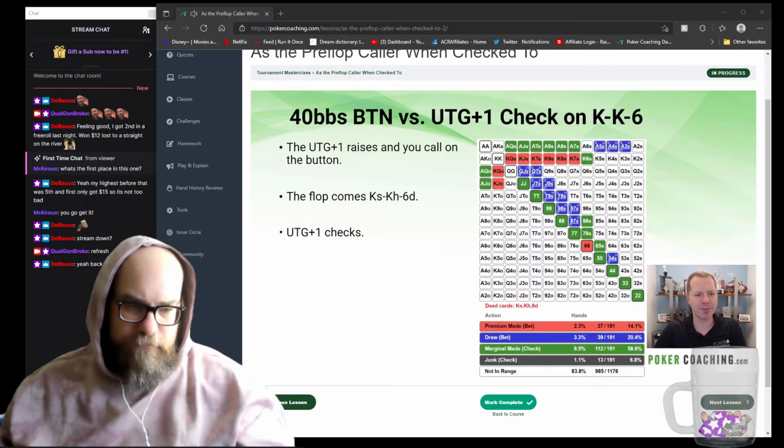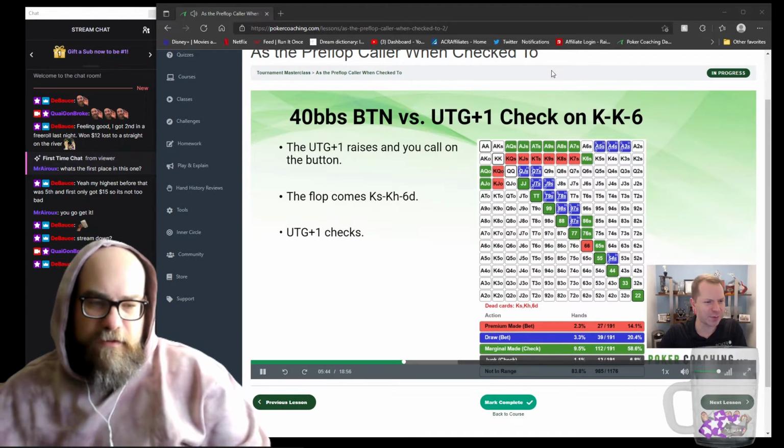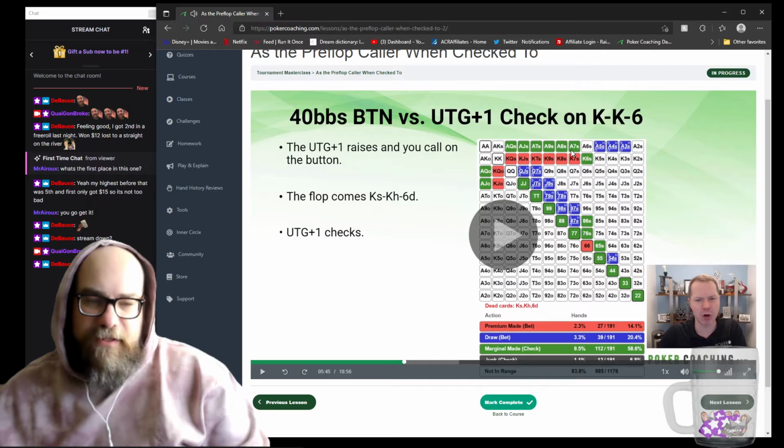All right, what about under the gun plus 1 raises? We call on the button and it comes king, king, 6. Opponent checks. Again, we're going to bet very polarized here. We're going to bet the vast majority of our kings. We don't have to bet all the kings, but we're going to be betting. See, this is the fast play as the new slow play.